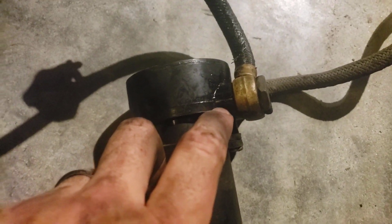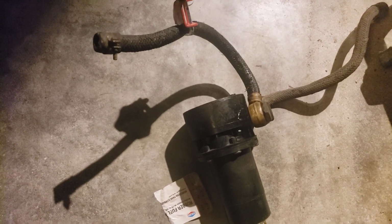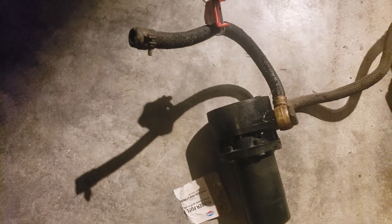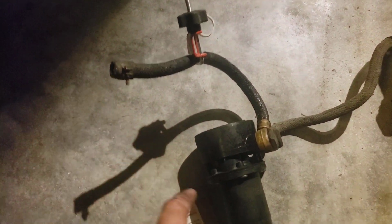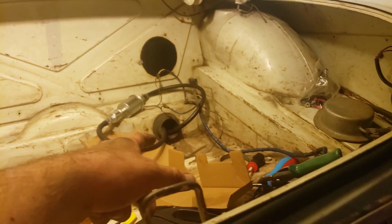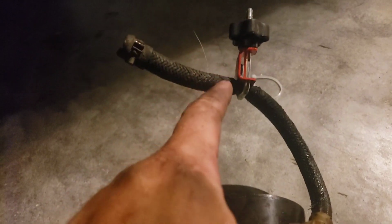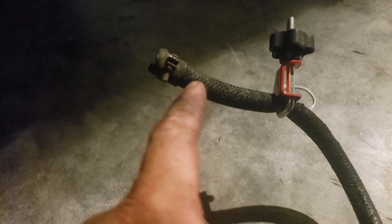Alright guys, here's my old fuel pump, and there's a crack right in there, okay? So we got it out. I read a bunch of ways in different forums to minimize spillage of the fuel, but the way that I found most effective, I didn't record because it was so messy, and I was planning on recording it, but my action camera died. So the way I did it is I removed the pump from its housing, pushed it down in, and pulled it out of the way. I had a full length of fuel hose, and I ran it through the hole, and had it hanging underneath the car. I had it already previously clamped just like this on the new hose, with a hose clamp ready to clamp it onto the new line.